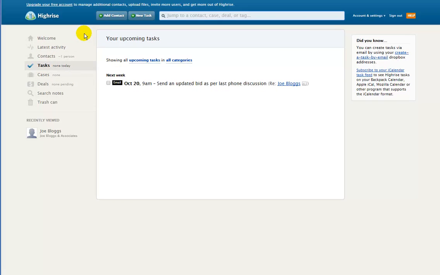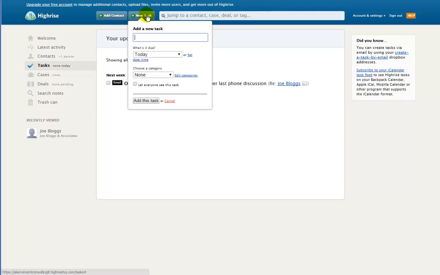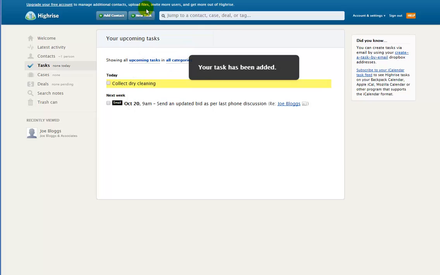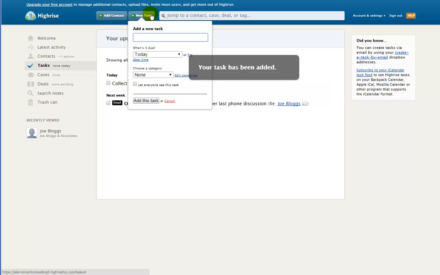Now you may have tasks that don't relate to a particular individual. These could be private tasks, so you can just go straight here and add a new task, collect dry cleaning, and you want to do that today, and check your tire pressures on your car.